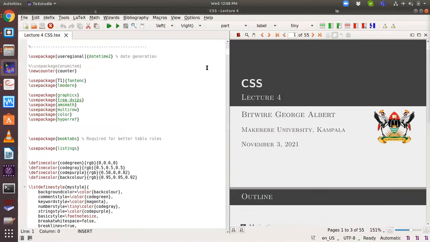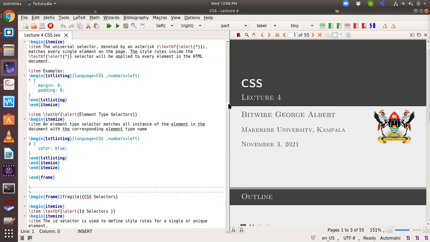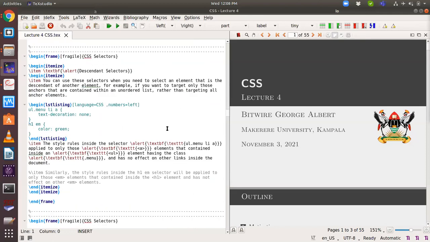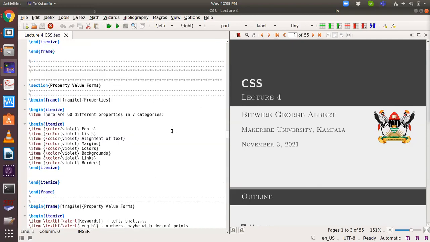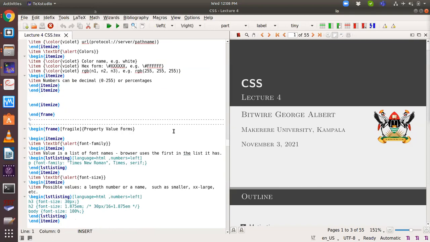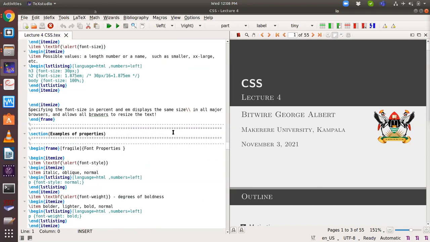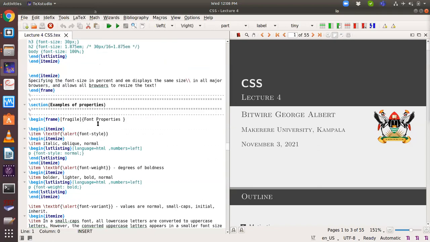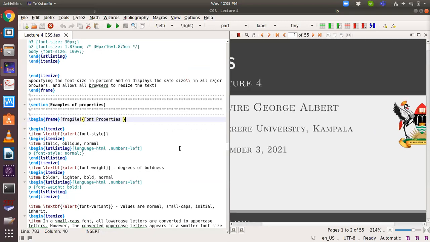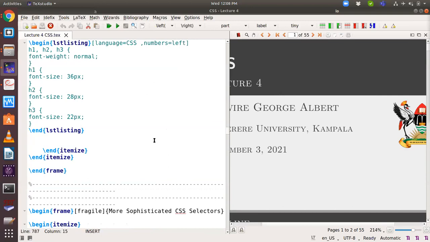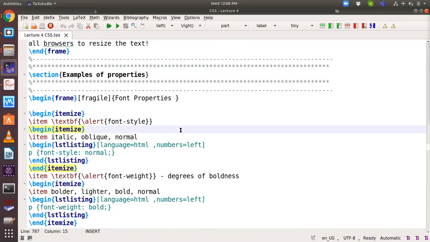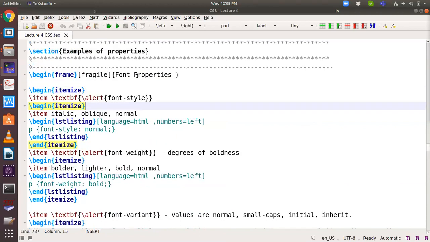So if I go to my code, my LaTeX here, you would see things like selectors, siblings. Scroll down, inches, values, property value forms. So you see things like font properties. You see, whenever you see this, that is font properties. I don't know if I can make this bigger. If I escape, I will have something bigger. So you see that these words here, the ONT are in lowercase and the F is in uppercase. That's why they are sized ones like that.